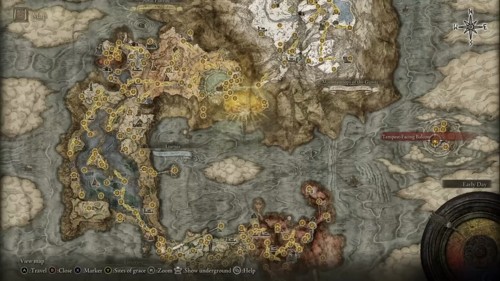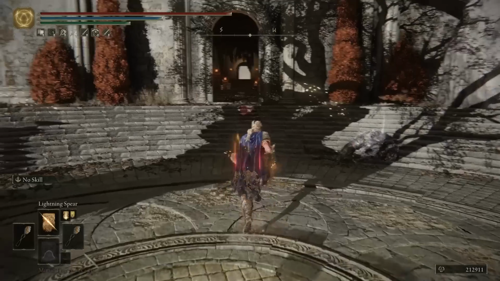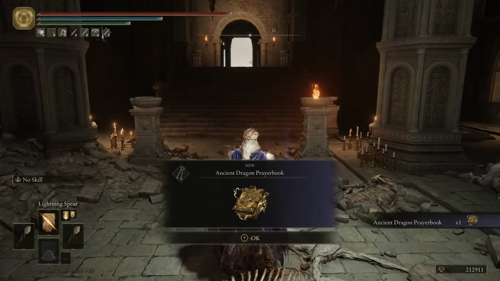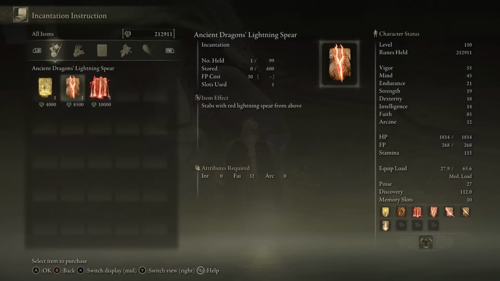To learn the Ancient Dragon's Lightning Strike, obtain the Ancient Dragon Prayer Book found in Crumbling Farum Azula, close to the Tempest-Facing Balcony Grace location. Then turn it in to Brother Corhyn, Pastor of Vows, at the Church of Vows. After that, you can learn the incantation directly from him.